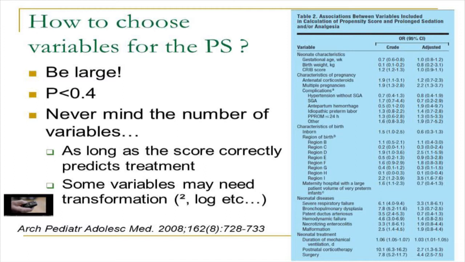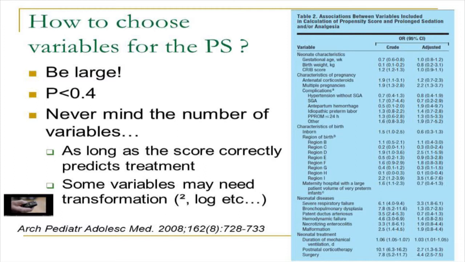And it would be a bit different, as I said this morning, because here you're really trying to model a prediction, and so you can be much larger on the number of variables. Of course, you have to have a big cohort. That's clear. But you can try to include more variables and be a bit less parsimonious. And as we said this morning, univariate analysis is almost always flawed. And so we don't just take the variables that are associated at 0.05, but we take a larger criterion. So they took 0.4.